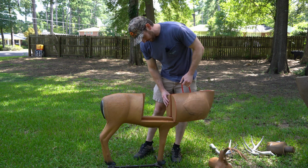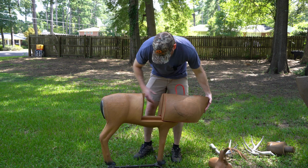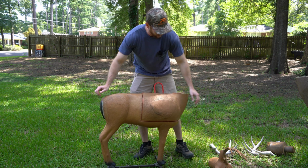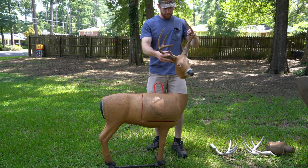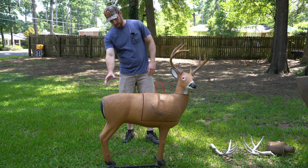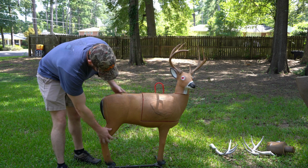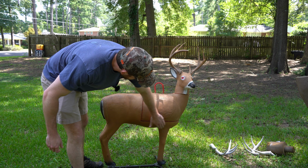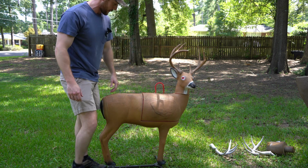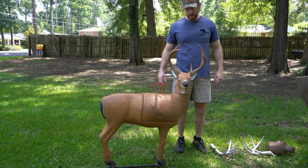So we'll see how this point of contact holds up every time, but it seems like it holds it pretty snug in there. So it latches together there. Put your head back on and angle it. I do like that the legs are attached. That's not going to be a point of failure more than likely. I mean, all this is one solid structure with the detachable core with your vitals side and then your target side over here. So that's the Transformer.